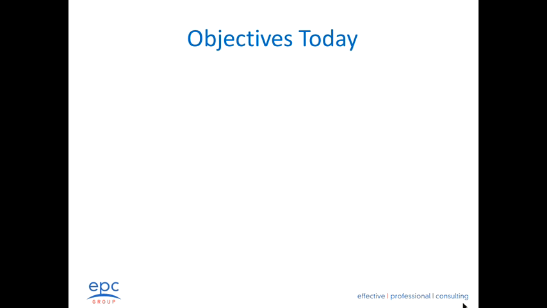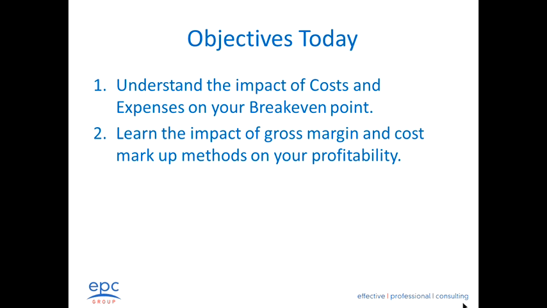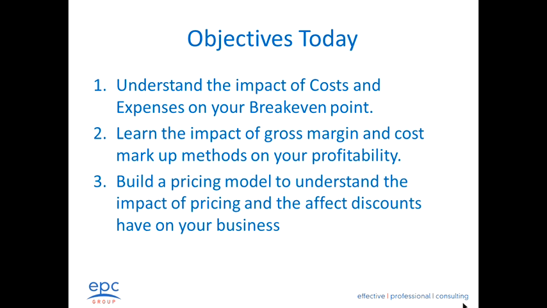Next slide. So how we're going to do that today is there's three objectives that we're going to be covering. The first one is to understand the impact of costs and expenses on your break-even point. The second point is to learn the impact of gross margin and cost markup methods on your profitability. And the third one is building a pricing model to understand the impact of pricing and the effects discounts can have on your business.